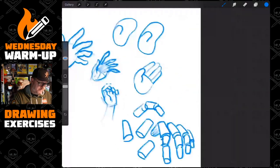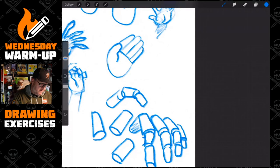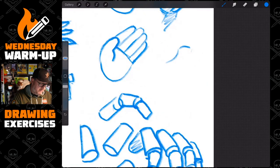And then you might want to do an expressive hand. I'm not going to get into foreshortening or anything like that, but jazz hands, or stop, the classic thing. Maybe a creepy hand here. I'm going to draw that creepy hand. So yeah, the basic shape is that bean, but now it could be something like this, like a swooping thing, like a wrist. So there's no real one way to do it. I guess it depends on the type of hand that you're trying to draw.